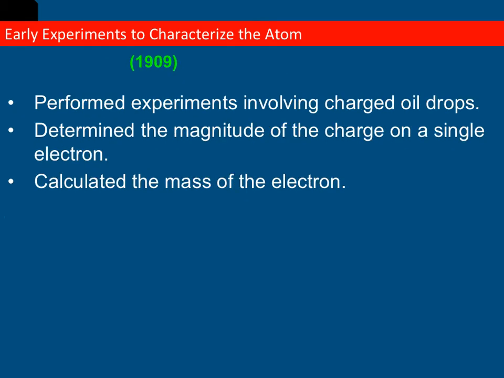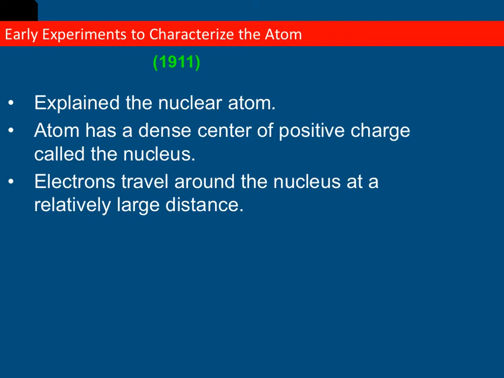So the cathode ray tube experiment helped us understand that there are negative parts of the atom, but how negatively charged, or what's the magnitude of the charge? And it was an experiment in 1909 that was performed on charged oil drops. And as they did these experiments, they were able to identify the magnitude, or how negatively charged a single electron would be. It also was used then to calculate the mass of an electron, a very, very small amount of mass, but a mass nonetheless. It was the experiment in 1911 that really brought the atom as we know it into view.